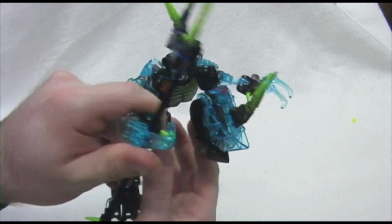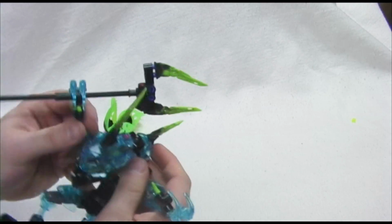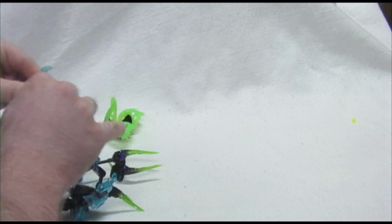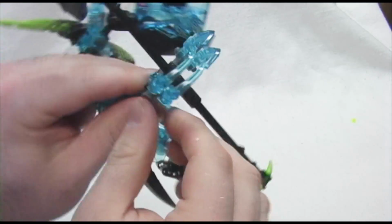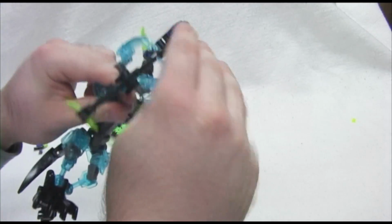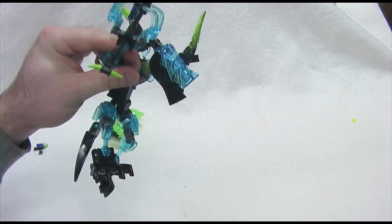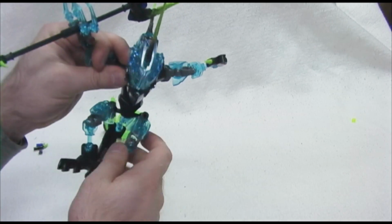So the handpiece works nice for holding onto the staff, but on its own, it could have been a little more substantial. A nifty thing that they could have done was given us enough pieces to have the claws on both sides of the hand, because that looks a little bit more intimidating, even if it still is a little oddly shaped. It's losing the organic feel, which Hero Factory has moved into, and taken a more Technic design, which would have been just fine in Bionicle, but it kind of feels out of place in Hero Factory.